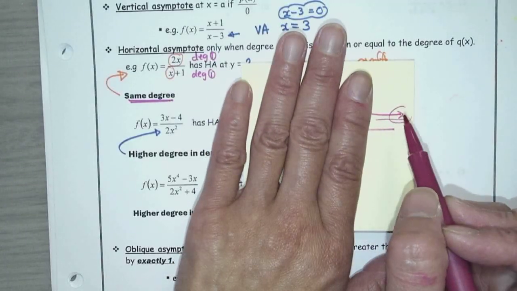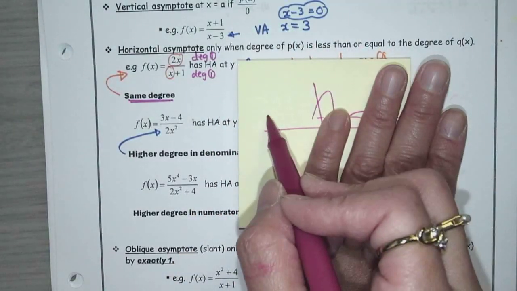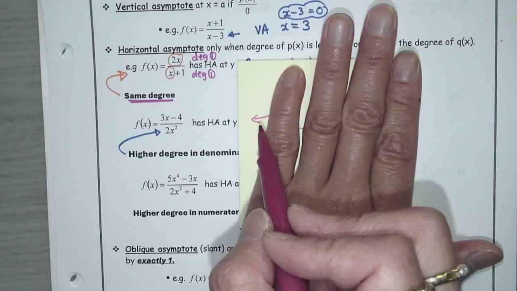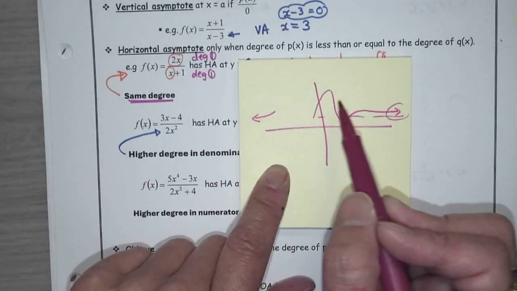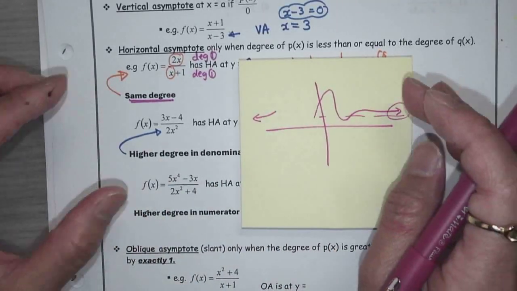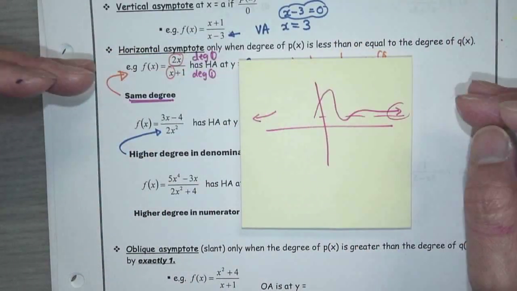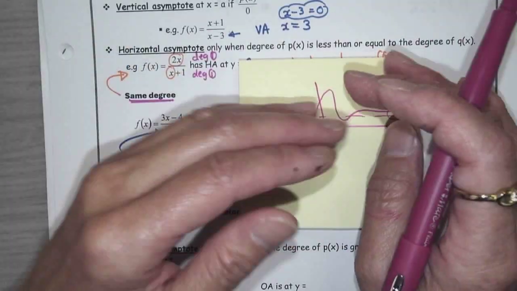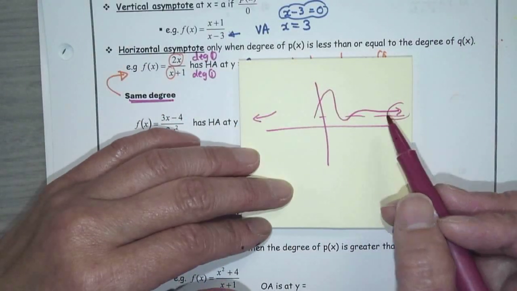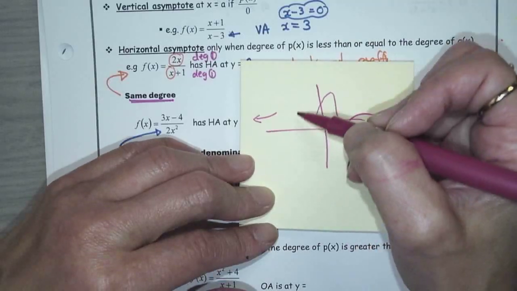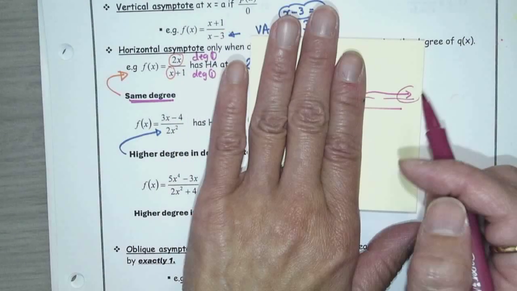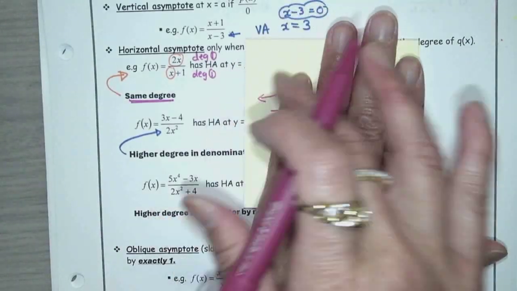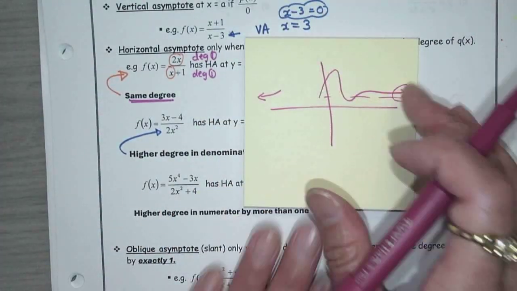So the horizontal asymptote is at either end of the graph. It could be negative if there was a negative scenario, or positive. But it's on either end of the graph, not what's happening in the middle. I think of a horizontal asymptote as where the graph is plateauing, if it's plateauing. If I was making a profit and I went, oh, it's better 1 week, less than 1 week, and I kept going, oh, this is about where it's plateauing. So it's where it plateaus at the ends of the graph. It's your end behavior.